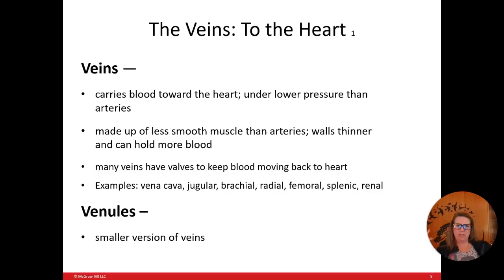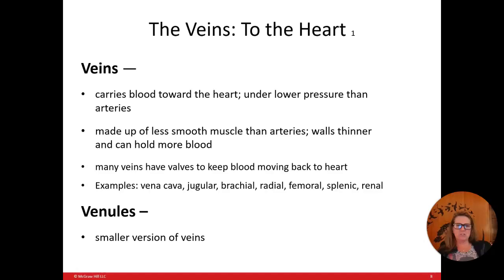Now, if I'm at my brain or my chest or my arms, that's not really that big a deal. When we think about gravity, gravity is this net pull of us towards the earth, and so that blood is going to very easily drain back to the heart. The problem becomes when we're thinking about the blood in our toes and our feet and our ankles and our lower legs, all the way up. We have to get that blood to move.